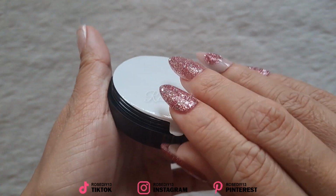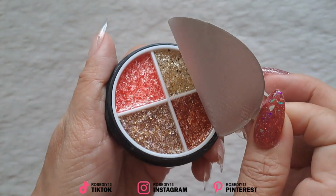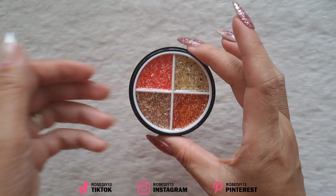It comes with 4 different colors in one box. It is also available in 3 colors.